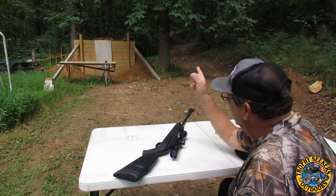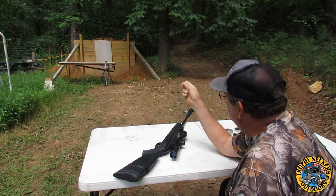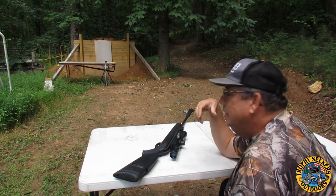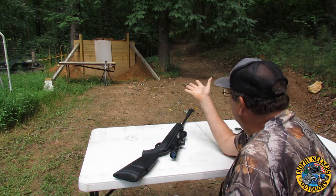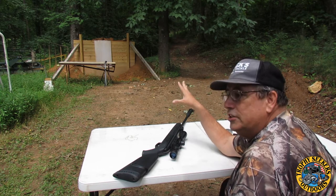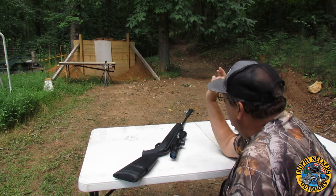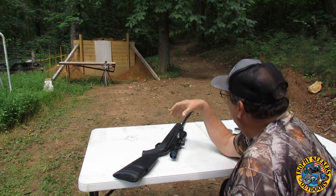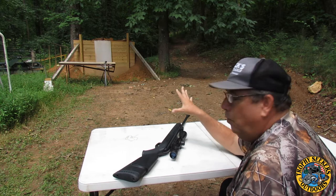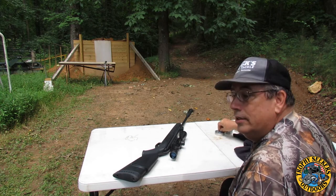Alright guys, we've got the target down there. You may not be able to see the match but you can see the video camera that's on it — we've got a GoPro that's on the match right there. I have a white piece of styrofoam for a backdrop back there. That helps me actually see the match a little better. The match has a red tip on it against that white background. If I lift it up it's woodsy back there and makes it a little hard to see. So I've got that white background. Let's load up and shoot — let's try this.